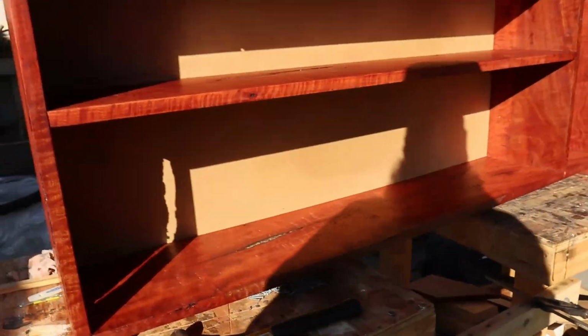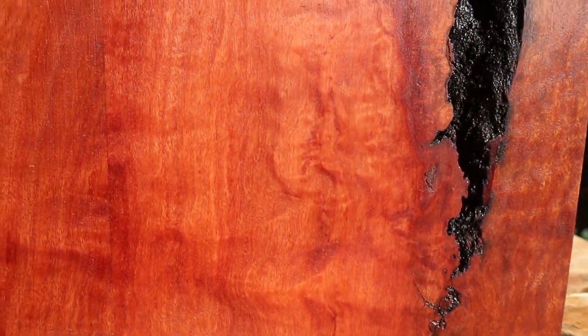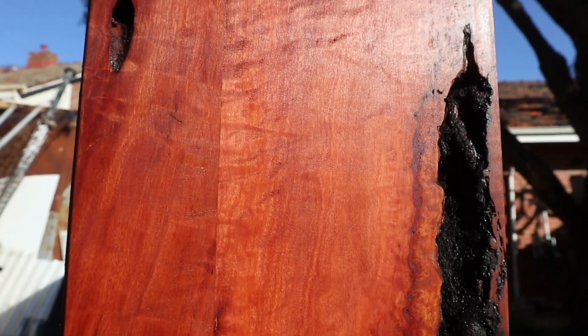These are my beauty shots, I tried my best. I wheeled it out, it's pretty heavy. It's not super heavy, but it's heavy enough, so I wheeled it out on the workbenches. I got some shots in the sun. Got lucky. We were actually having a lot of bad weather at this time of year, and this day it just came up really nice. So got it out in the sun.